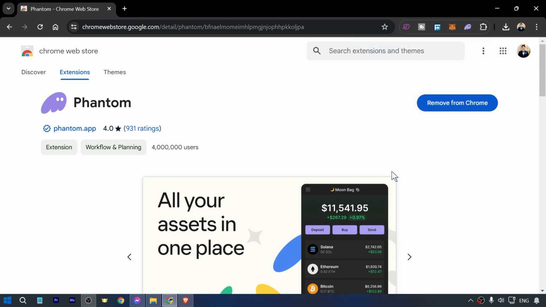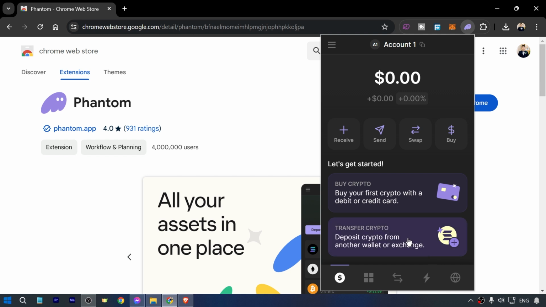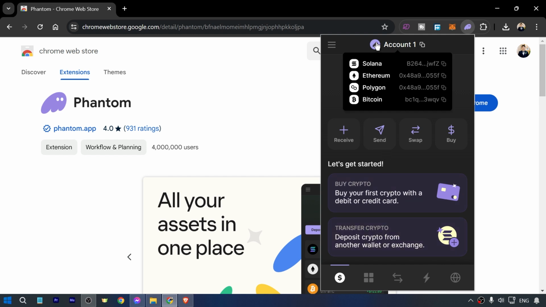So you have here the Phantom wallet itself, and then we're going to go ahead and click understood. Now in here, what you are going to do is head over here, and when you are going to create a new account, normally Phantom is going to create 4 different wallets for you. So yeah, again, these are default created by Phantom. So you can go ahead and basically click each one of them in order for you to start using them.